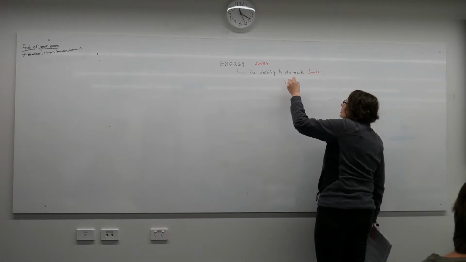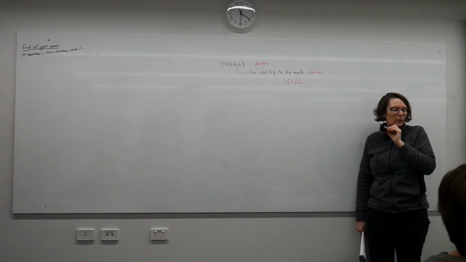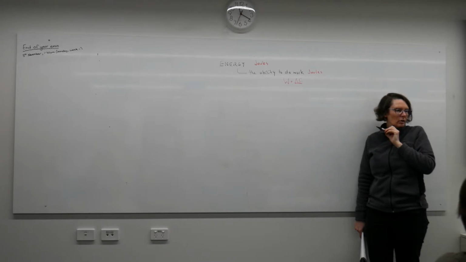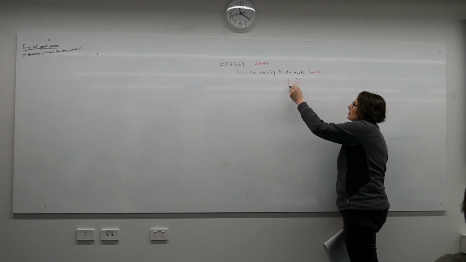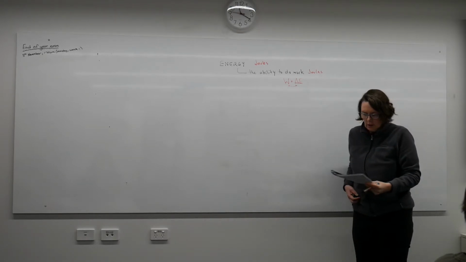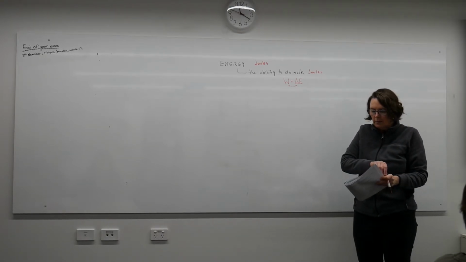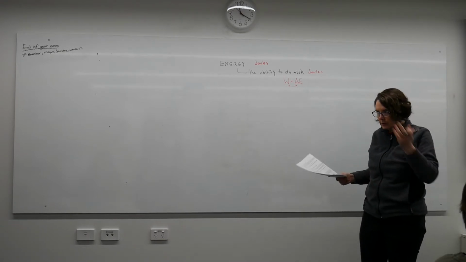And on your formula sheets, I'm pretty sure it's written like that, isn't it? So where work is equal to the change in energy. Is that how it's written on your formula sheet? Yeah. And so we've got this relationship there between work and energy. Now, energy can come in a number of different forms, if you like.